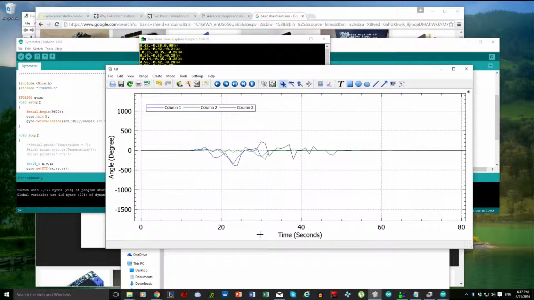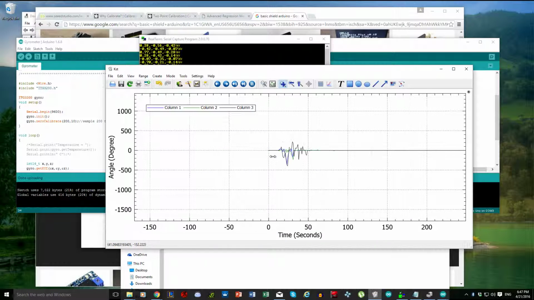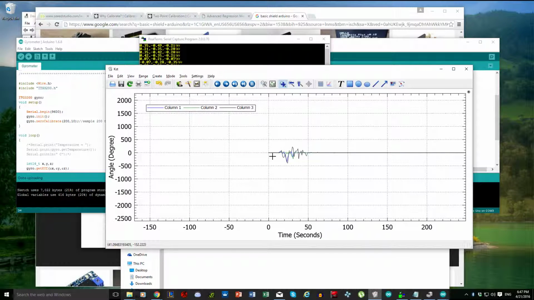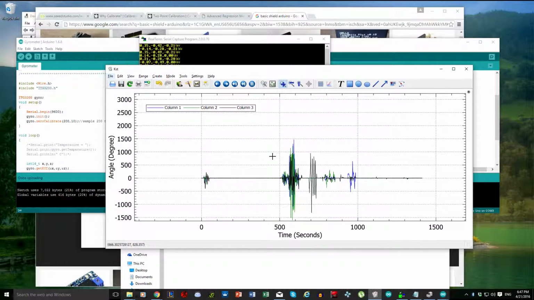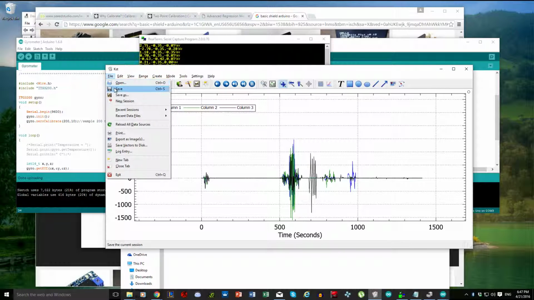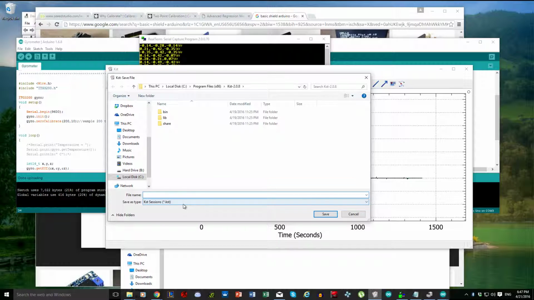The y-axis, x-axis, and here are your graphs. There you go. So what I did is, since I didn't know how to save it, because if you hit save as, the only thing is going to be a KST, and the only thing that can open a KST is the KST program.